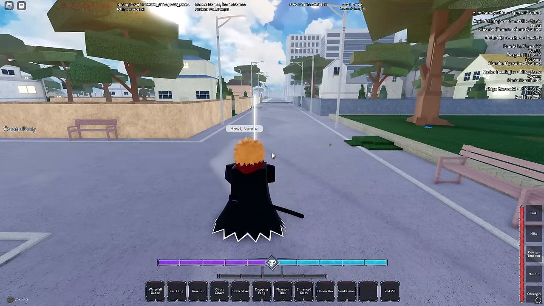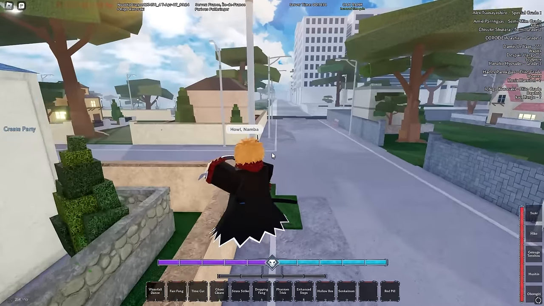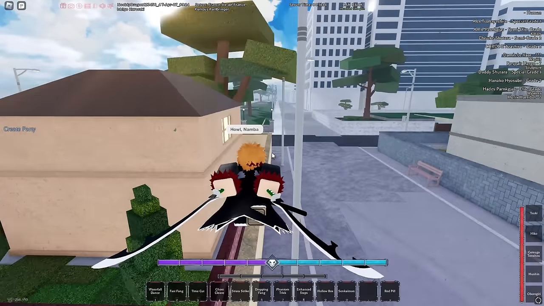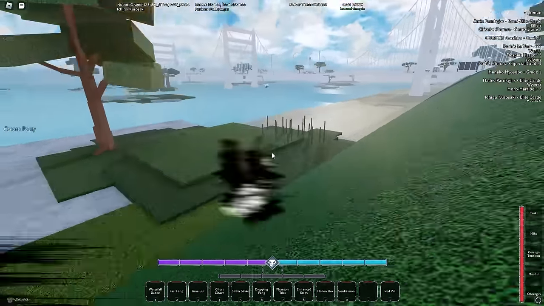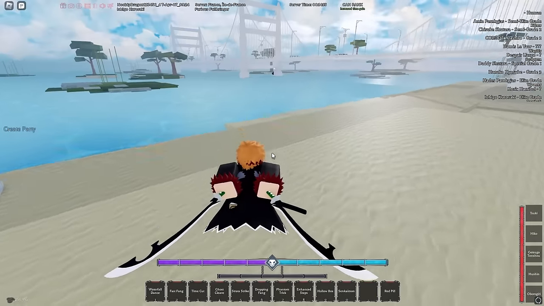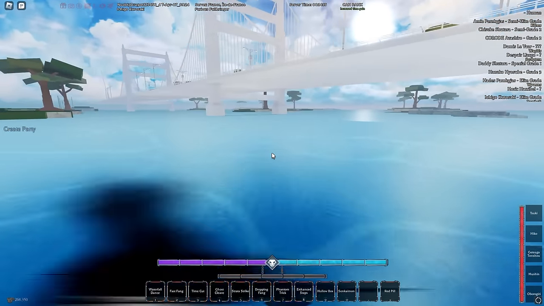So after a bit of testing, I'm gonna be honest, I do not like Zangetsu's Bankai. It's not that good in my opinion. Maybe I'm just not good with it, but we're just gonna see here what happens. And I don't have my hotkeys right now. Normally I have a software that gives me hotkeys, but I don't have it on right now. I heard they will be adding keybinds, so it will be a lot better.